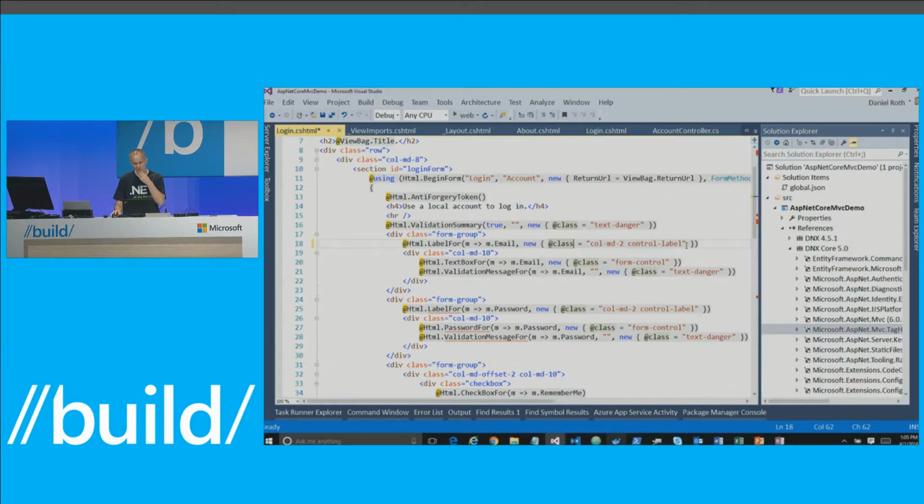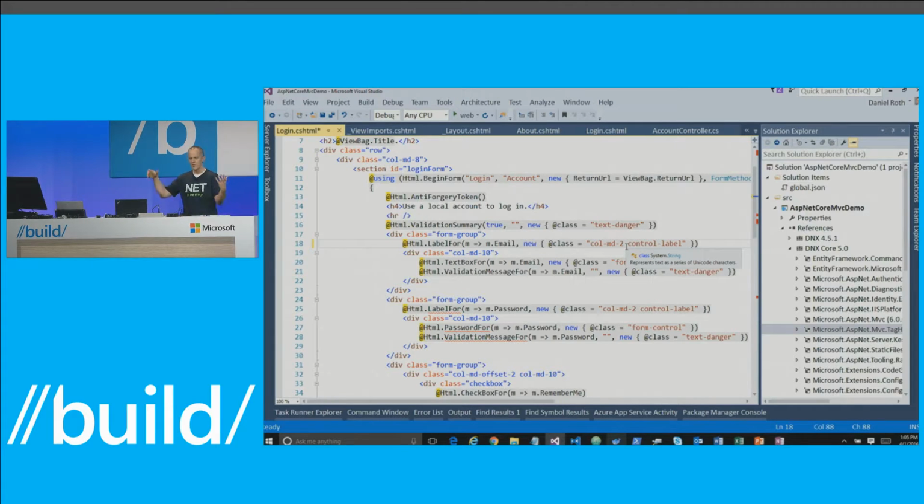Also, the value of this attribute is just a C# string, so I'm not going to get any IntelliSense in here from the HTML editor, which has wonderful IntelliSense elsewhere, because it doesn't know about this. It's just C#. So we think we can do better. This became really obvious that we should do something here when we started trying to do Angular with MVC. Angular has a whole bunch of attributes that you'll want to sprinkle on your tags, and trying to do that with MVC was just too difficult.